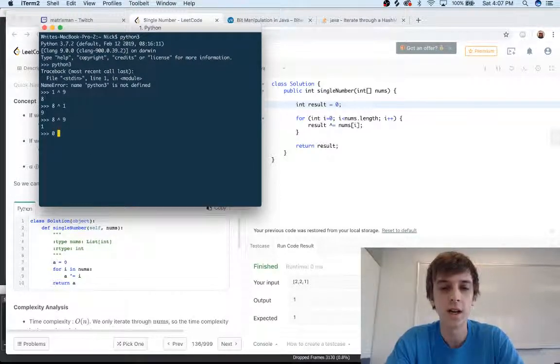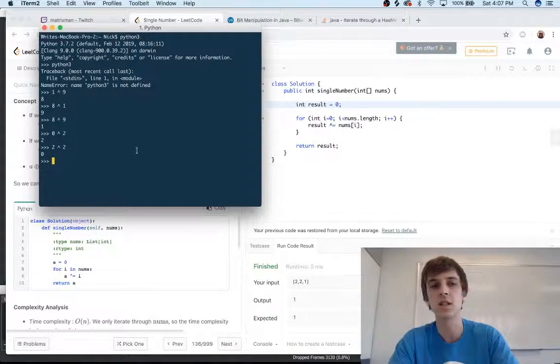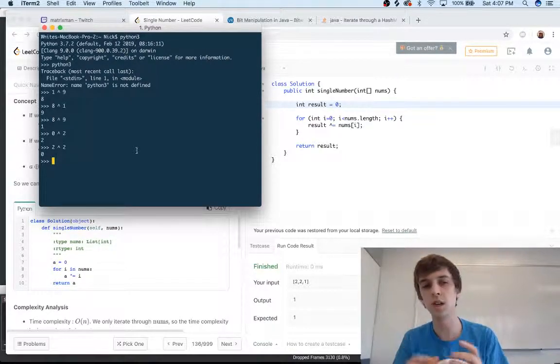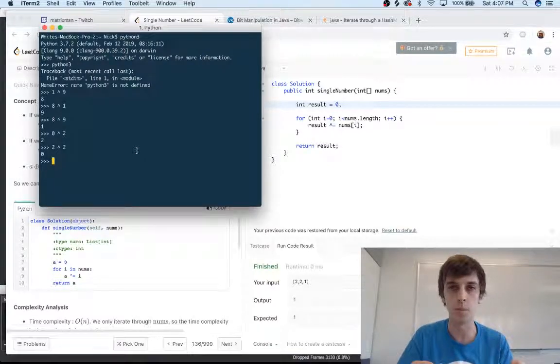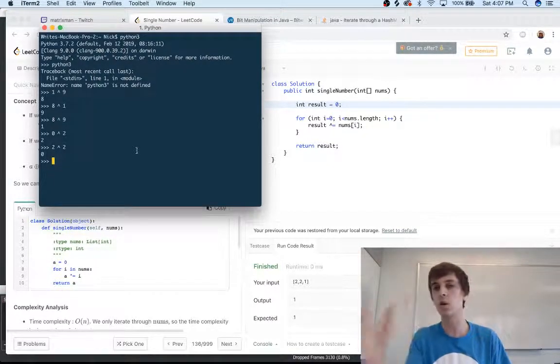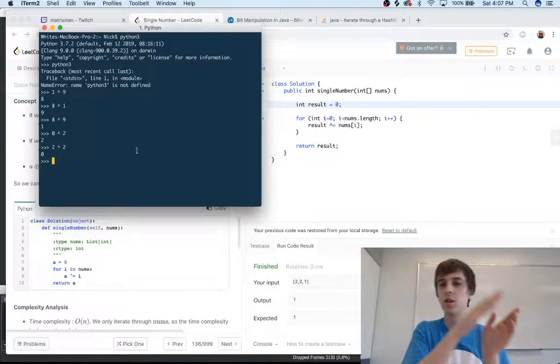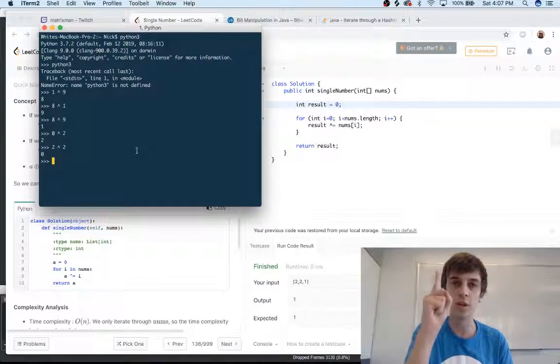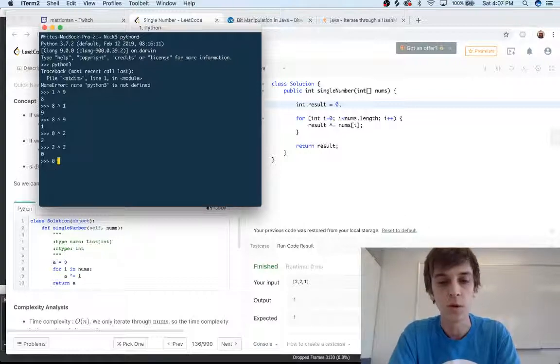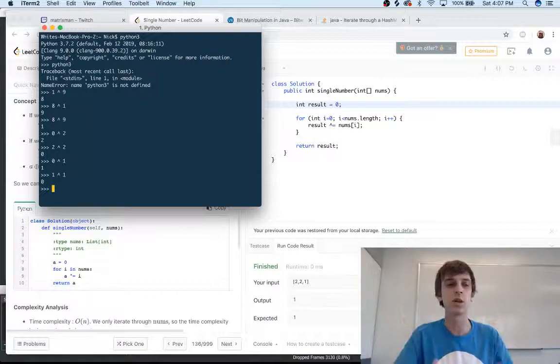So when we see duplicates, we're doing 0 XOR 2. That changes it to 2, because 0 XOR anything is going to be that value. But then we see it again, and it's 2 XOR 2, and it just goes back to 0. So as you can see, when we see duplicates and we do the same computation using XOR at the bit level, it just changes things one way and changes things back. Since everything's a duplicate, we're just changing things one way and changing them back. And when we see the only single element, it changes things one way to the element that we actually want. So when we see this 1 at the end, we're back at 0. We do 0 XOR 1, and it's going to stay that way. We're not doing 1 XOR 1 because there are no more 1s. There's no duplicates.